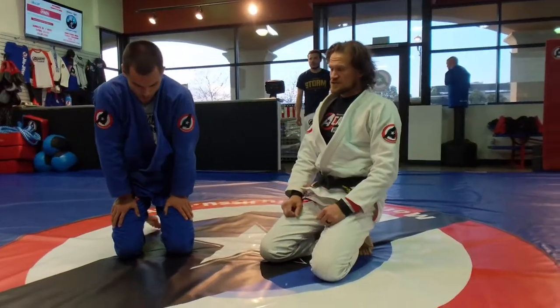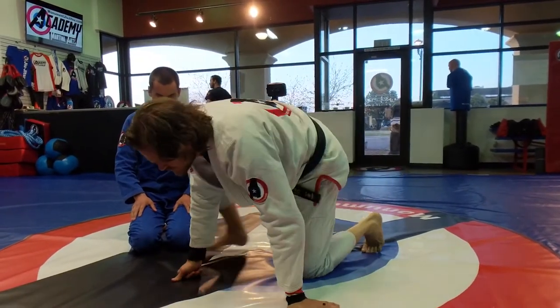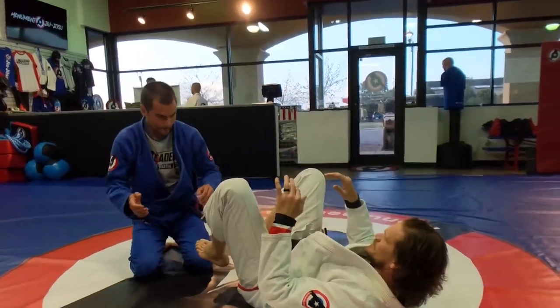Good. Guard pass, it's open guard pass. One of the things that I want you to pay attention to is why we do this pass, why this pass is really so important. So if you could sit down.